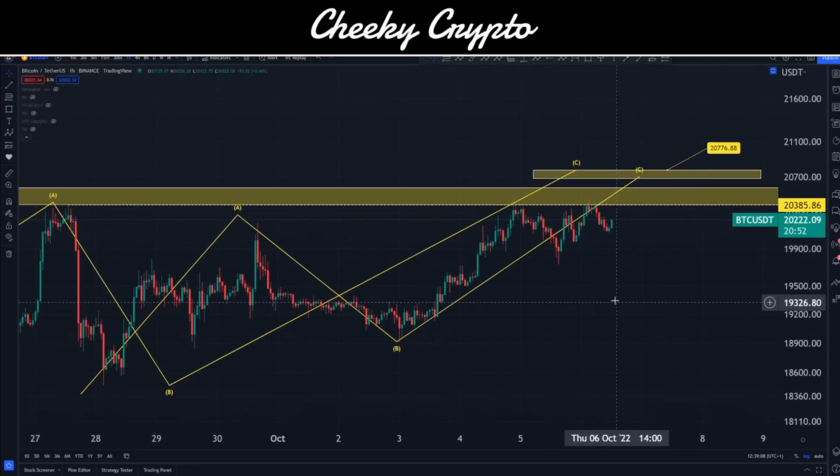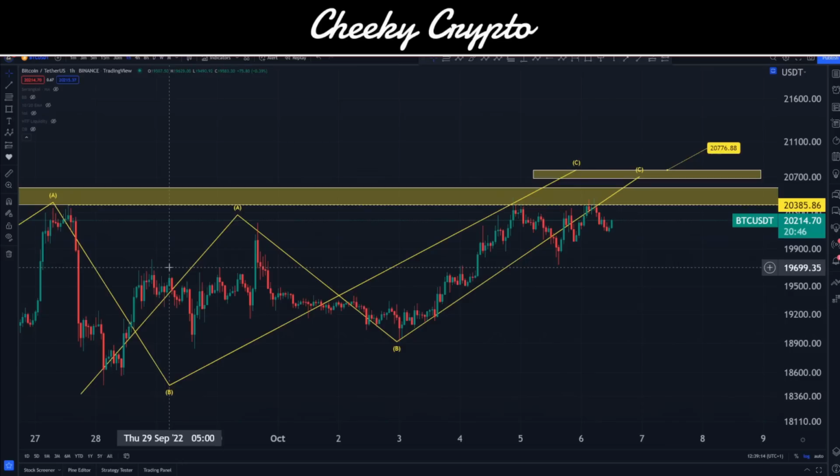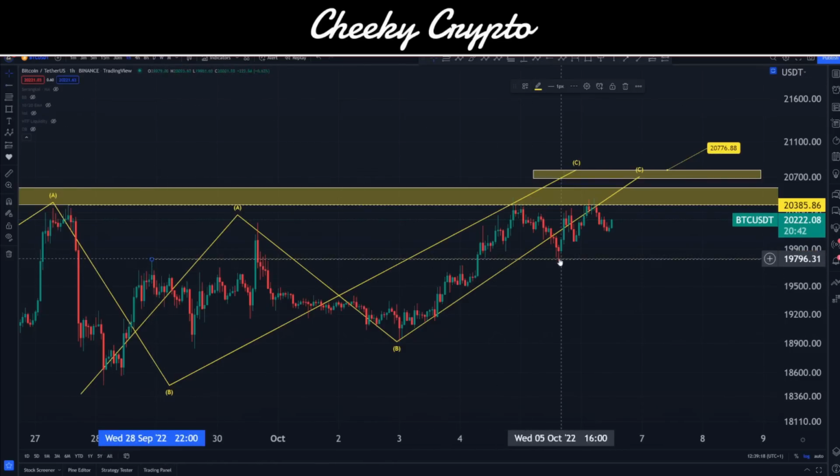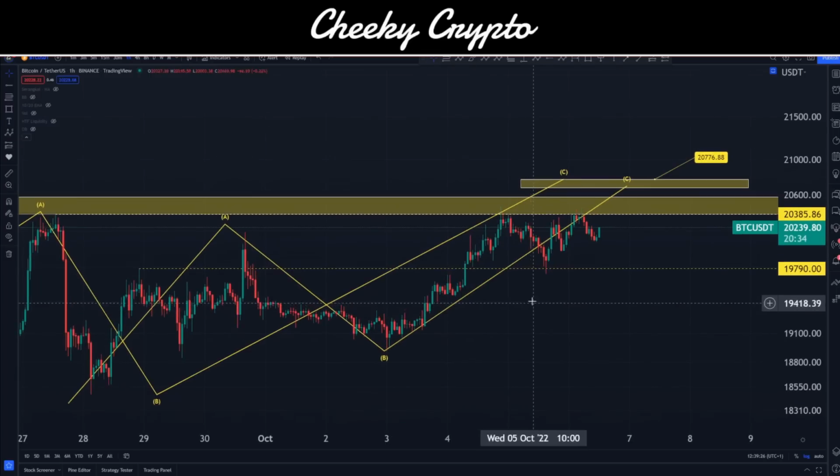So what we're going to do is come over here and we can say, okay, well, here there was an area of supply. So this was resistance lines coming in here. If I grab a horizontal line and throw that right on there, you can see that we wick down to this area. We pushed past it, we turned it into support. Resistance turned to support, or supply turned to demand. So looking at this, this is an interesting zone for us.